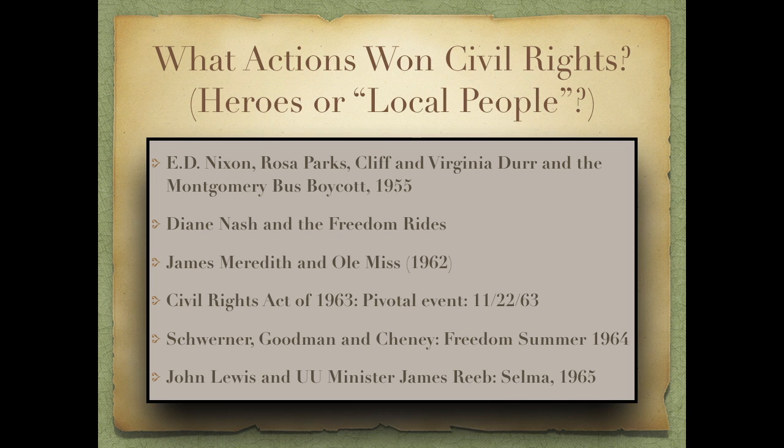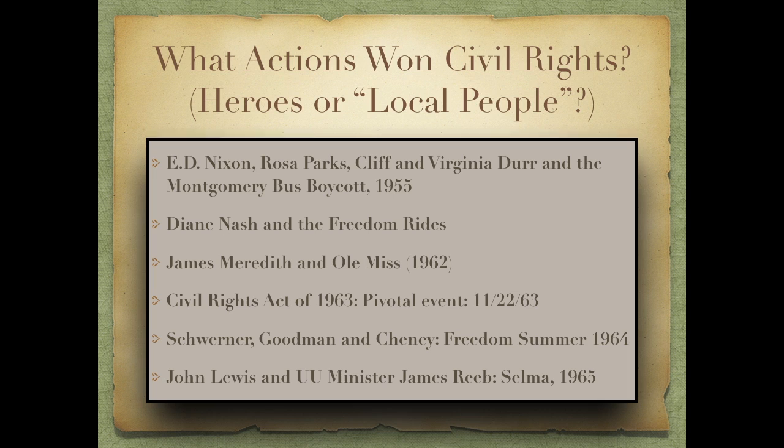Then in 1964, you have Freedom Summer, the attempt by white college students to register blacks in the South to vote. They were murdered by Southern mobs, and the three who were most famous that were killed were Michael Schwerner, Andrew Goodman, and James Chaney. The first two were white, the third was black, but they were college students who were lynched, essentially, murdered for trying to register blacks to vote. This was one of the things that pushed civil rights forward because it generated great sympathy on the part of the solid middle class in the North.